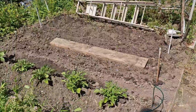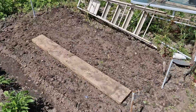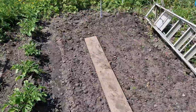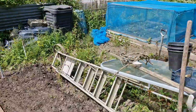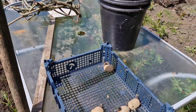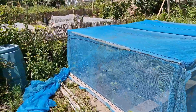I've earthed these potatoes up again. I've put another row in. I showed you, so there's 2 rows in there of Kestrel. I've put a couple in a little pot. There's a couple of spare ones there. Just leave them there for now. The cabbages, the brassicas that I planted last week are all standing up nice. They didn't mind the transplant at all.